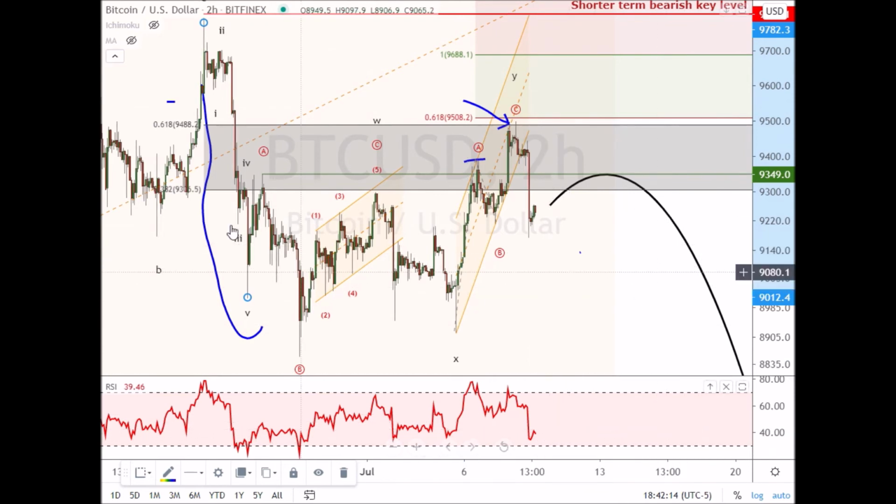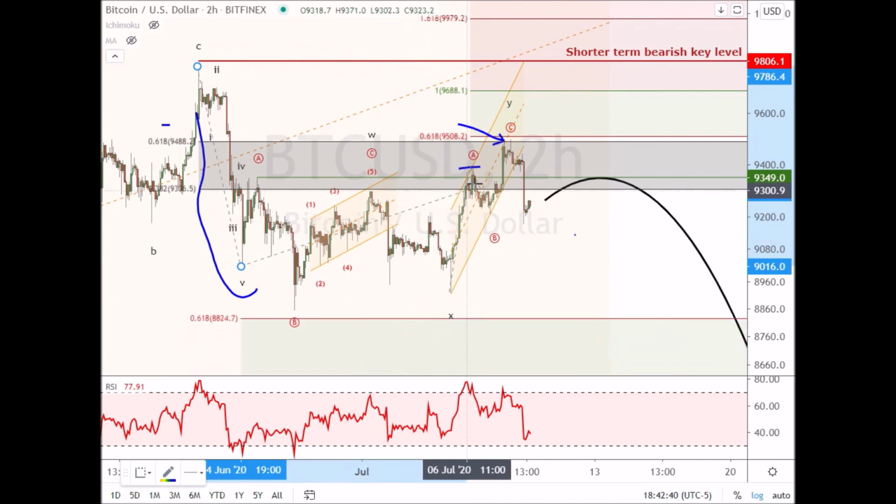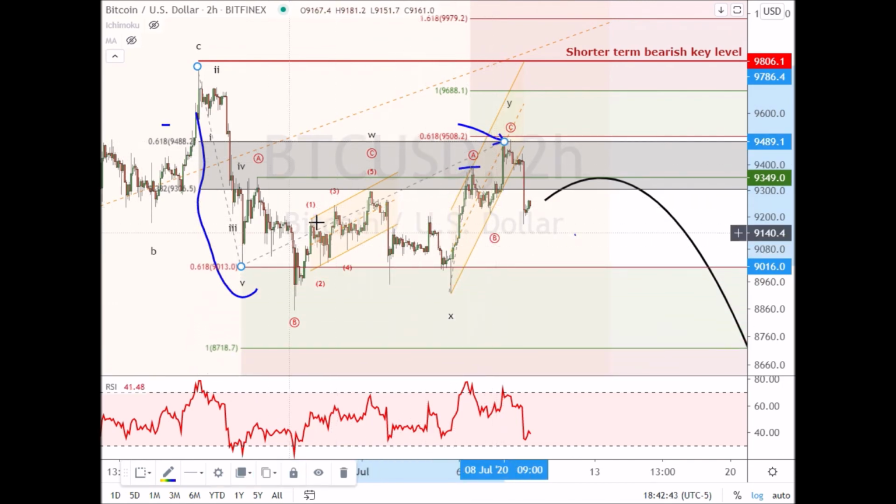We can estimate, by the way, how low this pattern may roll. For that, I'm going to come out here and add the Fibonacci extension. Now I'm going to compare this impulse wave. Notice I'm going to compare the low of June the 24th and not the low that we see on June the 27th. The reason I'm going with June the 24th is because that is the end of the impulsive wave. And then I'm going to throw the correction since then, and we're going to compare and see where that goes. So we've got a wave relationship down here at 8,700. That could be the next stop if this continues to work itself lower.